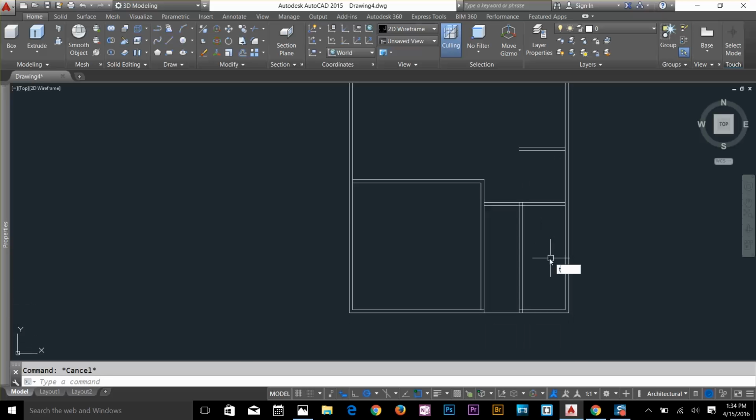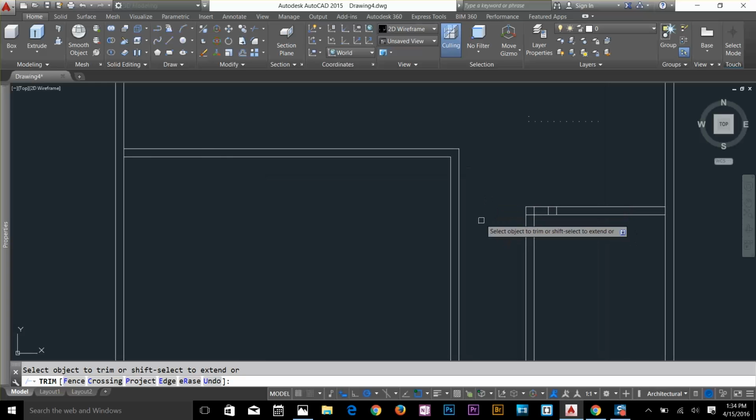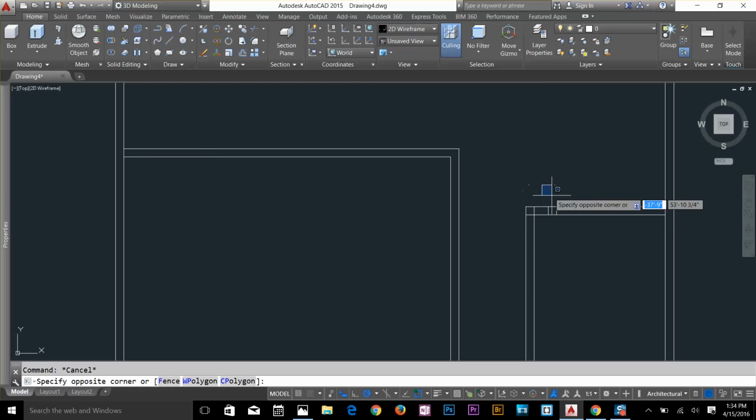And now I can get rid of these lines, and I'm gonna give another offset of 3 feet, and I'm going to make another wall of 4.5 inch. Alright, so now get rid of these lines and these lines. That would be of a door. So you know the selection, the blue selection window only selects whatever comes in it, a complete object. So select these two lines, get rid of these as well.